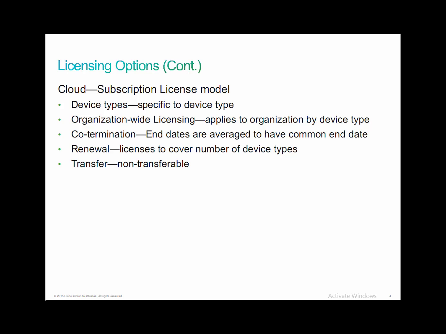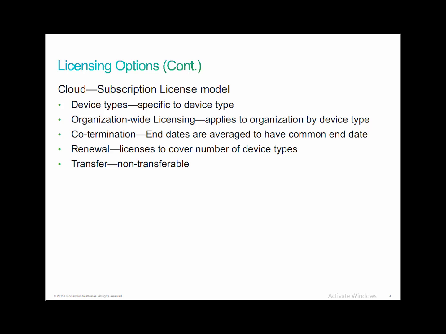In addition, you have the ability to do something called co-termination. The Meraki licensing is co-terminating. That means that the end date for all the licensing is averaged together based on the device type and the license limits. That essentially allows, you're adding devices continually throughout the life cycle of managing this cloud-based environment. It would be a pain to say, oh, this license expires on this date and this license expires on that date.